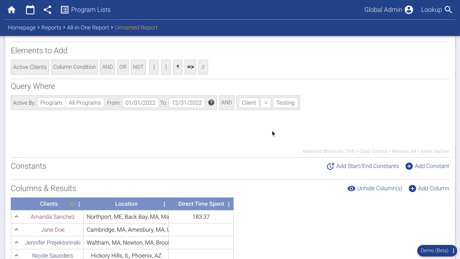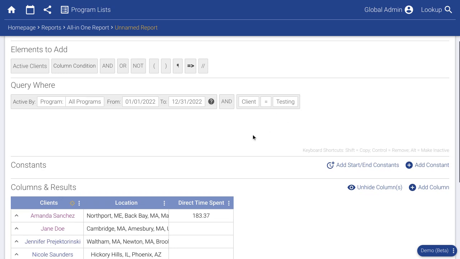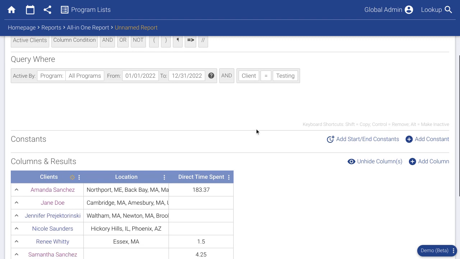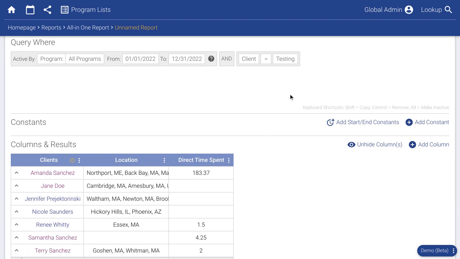So often the way that we'll use this is to create one report for qualifying clients, and then use that same qualifying clients block again and again without having to rebuild it in every new report that uses that same set of clients.